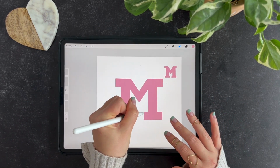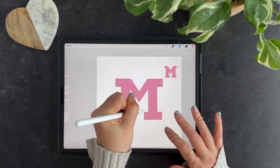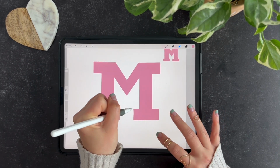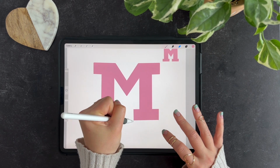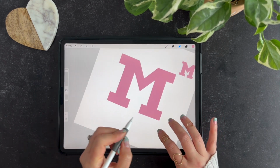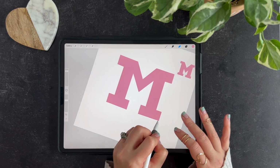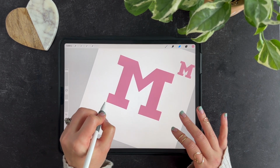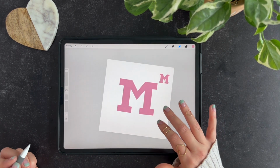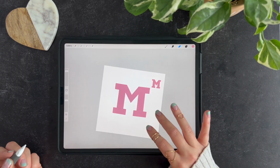Again, I need to do a little cleaning up and line straightening, but I hope this lesson helps you see that symmetry can be useful sometimes, but if it doesn't work for you, it's okay. You can do it different ways. Sometimes if you were drawing maybe something illustration wise, a butterfly that you wanted to be perfect with both wings, although in nature it wouldn't really be like that. But for drawing's sake, or something that you really needed to be symmetrical, that feature of Procreate is really handy. Maybe if you're drawing a font and you want it to be really perfect. Again, I like mine to be slightly imperfect, and this is the method I would usually use.